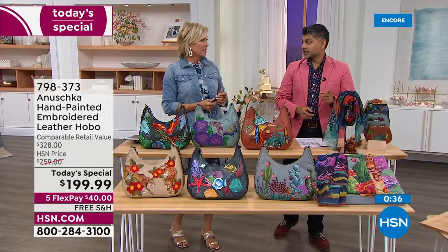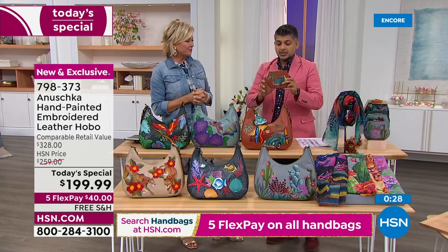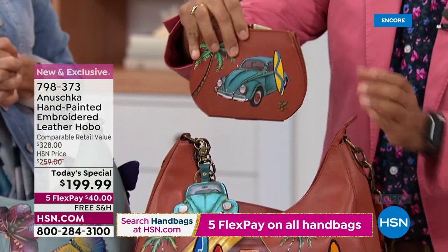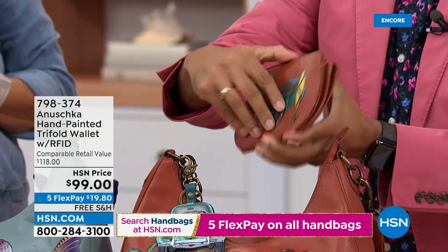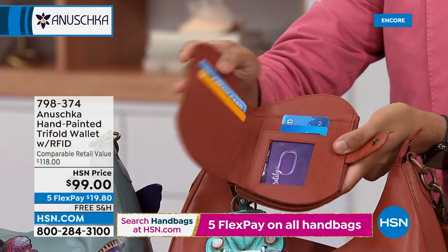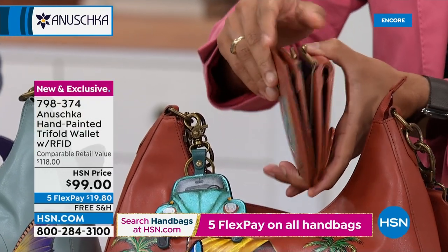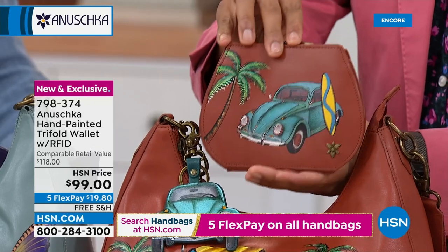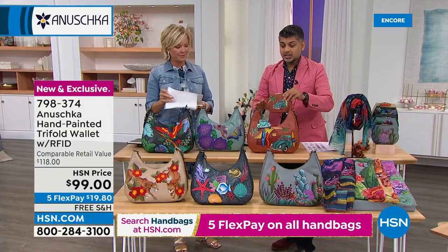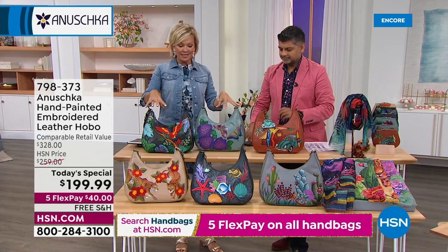Talking about wallets — this is a wallet you absolutely should get. We literally match the shape of the handbag with the wallet. When you start opening it up, it really has so much storage space — credit cards and ID windows on one side, you unsnap it and there's another billfold with more credit card space on the other side. In the middle, there's a beautiful French clasp — a metal frame that opens up for your coins and keys. This is all RFID protected as well, done in the same vegetable tan leather and painted perfectly to match back to your handbag. We have all six colors — matching wallets, scarves, umbrellas, and key fobs as fun extras.